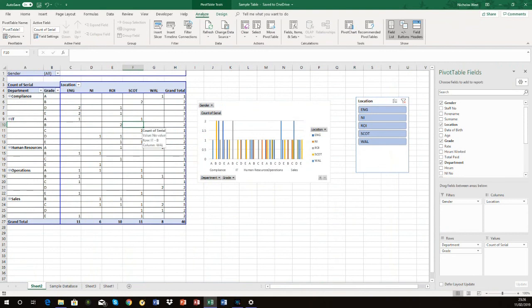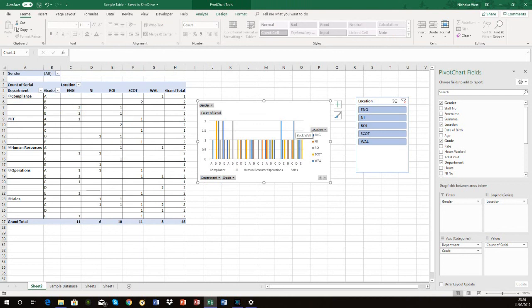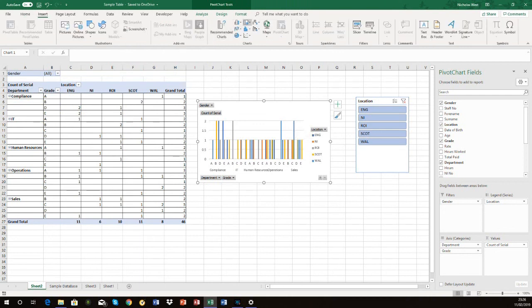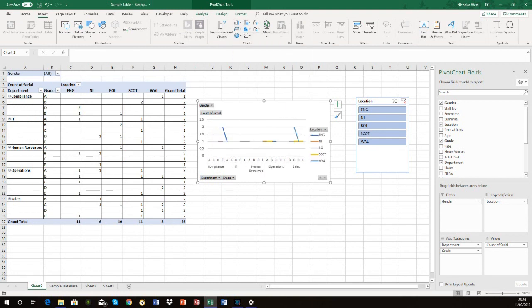So as you can see, this is particularly unfriendly in terms of a view. You might want to have a look at different graph options. They'll probably all look quite messy, I would imagine. Pie charts, for example, again, very colourful. It all depends upon how much data and what you want to represent.